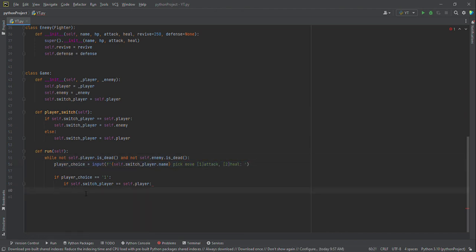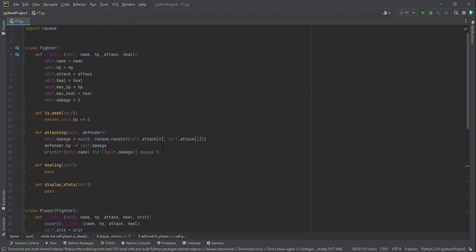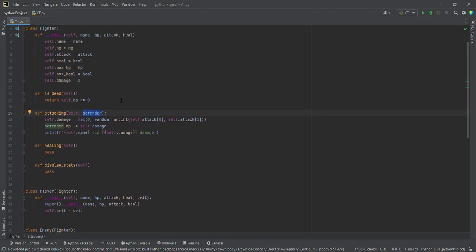So we're just going to write the logic for their attack. We're going to say self.switch_player.attacking, and then self.enemy. Now if you remember correctly, we pass in this because the attacking method has a defender parameter, and when we call it, we have to pass in that argument.